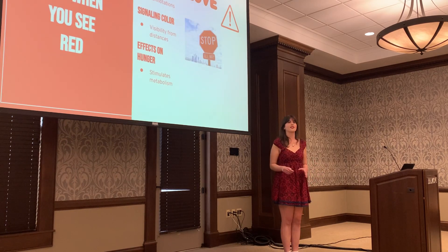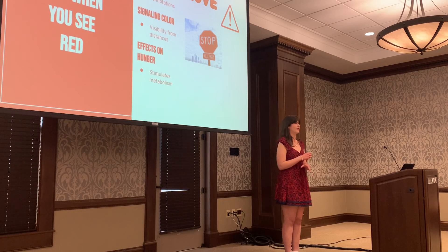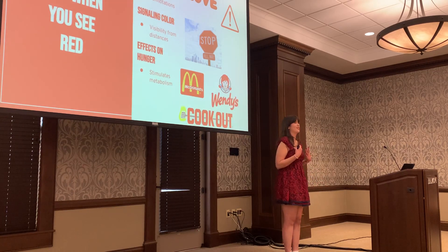Red is the most widespread signaling color in the world, as it is the easiest color to see from any distance. It's very easily seen against the blue sky and the green grass. And red can actually make you hungry just by looking at it — according to research in psychology, it stimulates your body's metabolism and increases your heart rate and blood pressure. This is why so many fast food chains have red in their logos, and why inside restaurants there is a lot of red decor, because it makes you eat faster and restaurants can sell more food that way.